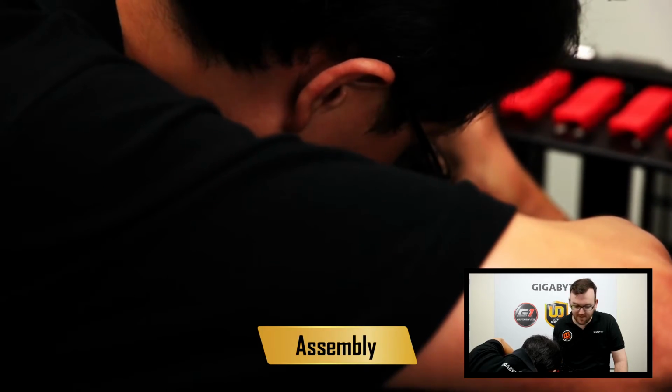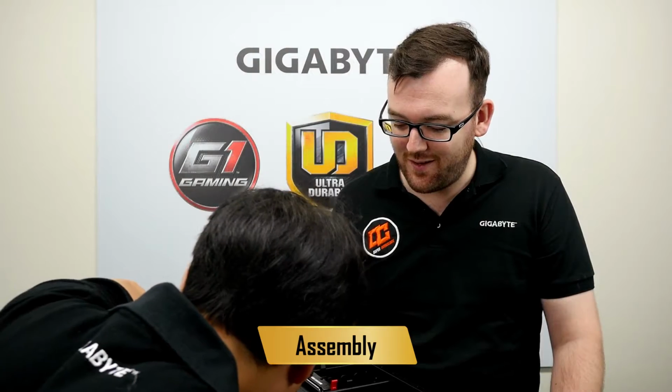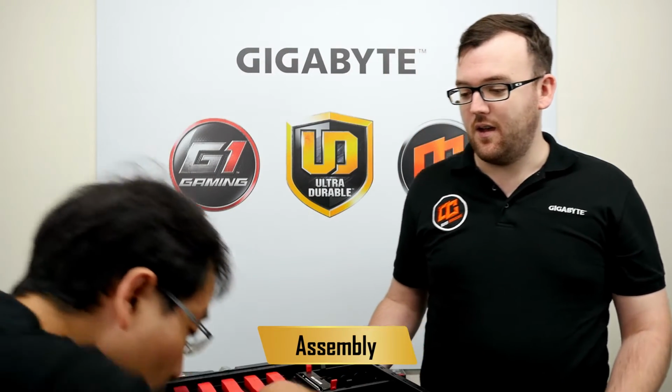But again, this is why it's fun to build your own PC, because you understand all the parts inside, and understand why it's important to have lots of care when doing this.